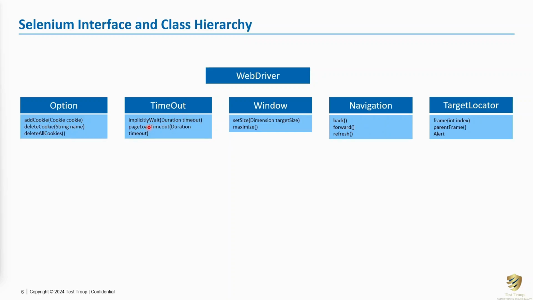Implicit wait is where we set the duration for when Selenium performs a search operation. It will wait until this timeout has been reached. If it finds an element, then it comes out. Otherwise, it will fail and return a message that it failed to identify the particular element within the given time duration. That is called an implicit wait.